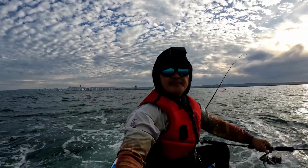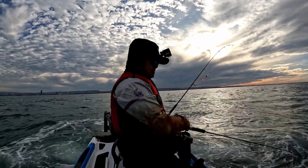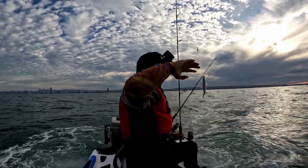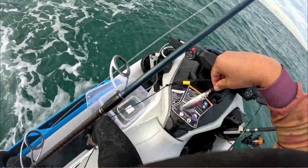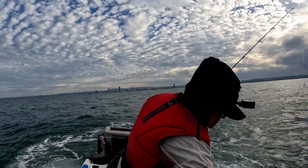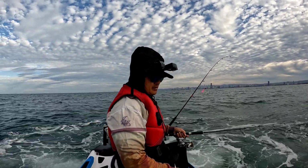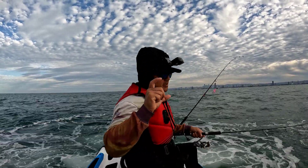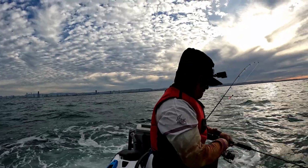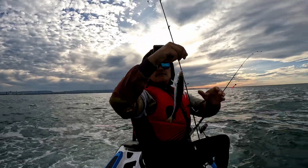Chasing some bait at the moment. Wow, that's some little bait. Okay, give it a crack. I think that's what the mac tuna and that are chasing, little baits. That's why your metal slugs are going to be very similar, like a 20 gram slug, when you're chasing those. Okay, that's what I'm after. Nice, yeah, big size.